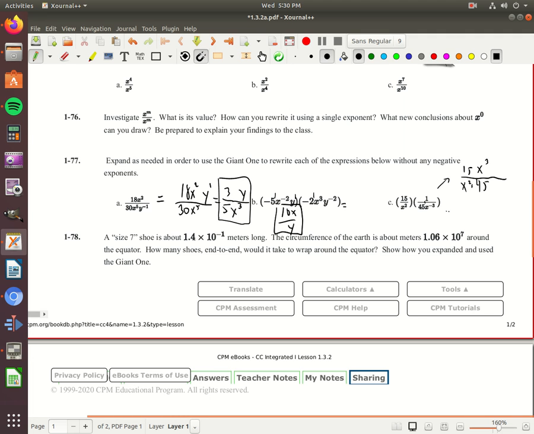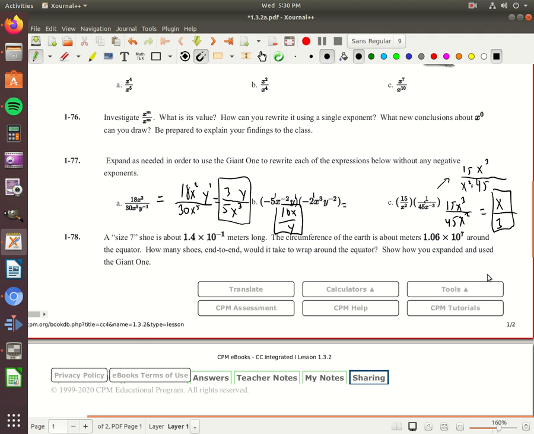Now I can kind of rejigger this. I have 15 x to the third over 45 x squared. At this point I can simplify. 15 goes into 15 once. 15 goes into 45 3 times. And then 3 x's on top, 2 on bottom, they cancel out. I'll have 1x. So after all of this, this is my answer.